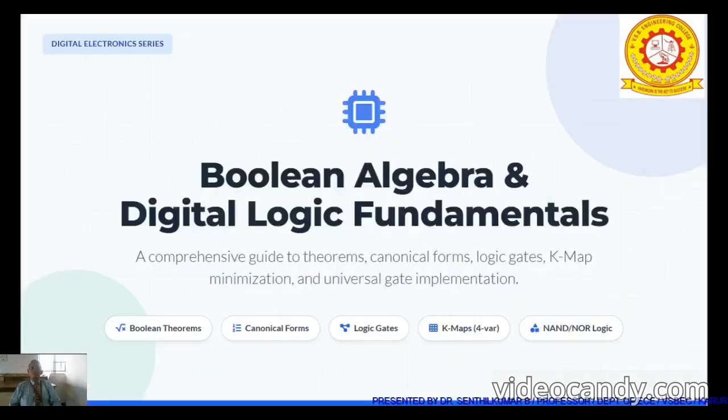Now come to the main topic called Boolean Algebra and Digital Logic Fundamentals. In that we are going to see the following subtopics. First one is Boolean theorems, canonical forms, and then logic gates. We will see K-map and NAND NOR logic.